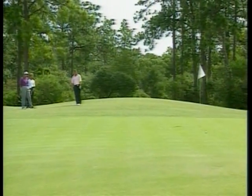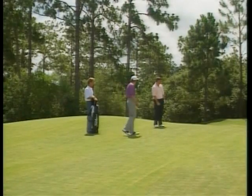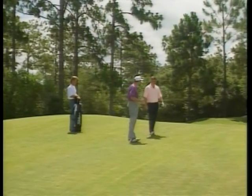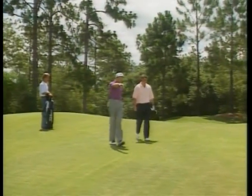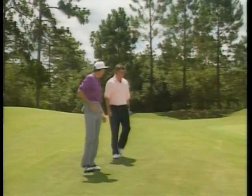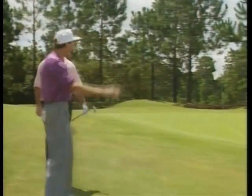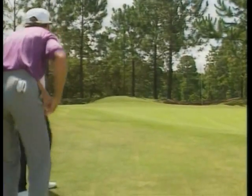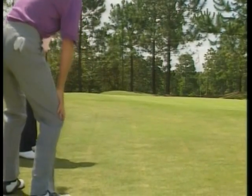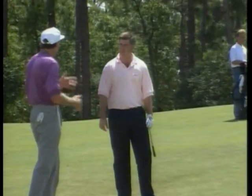Well, I didn't think it would go that far past the hole, and it slid farther right than I thought. Let me show you something down here, Bill. I think you underestimated the slope. When you're looking from that angle, you don't see it, but if you look from down the bottom of the green here, you really see there's a big slope in the terrain. See how it moves down from left to right here? If you get down almost on your knees, you can really see how the surrounding area is coming this way. So it's very important when you're walking up to the green to pay attention to the surrounding areas.